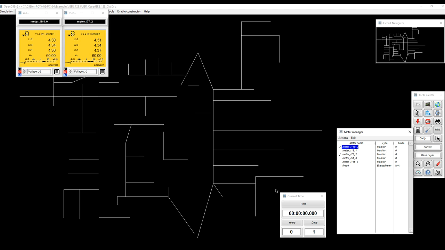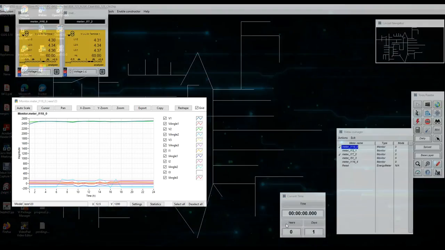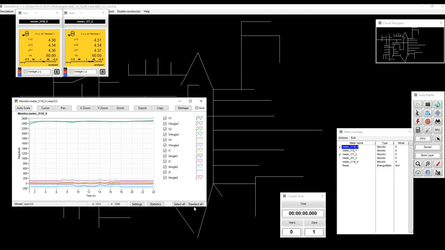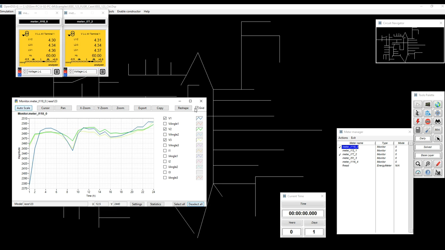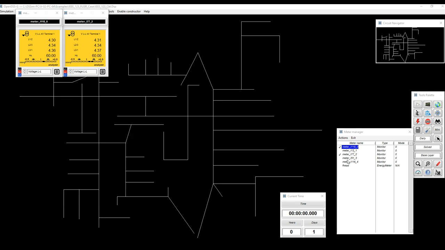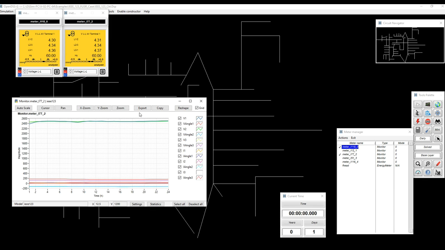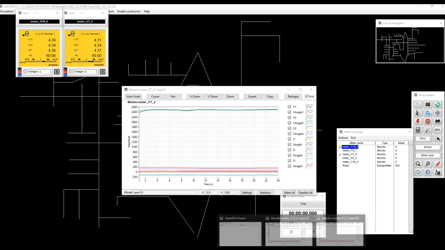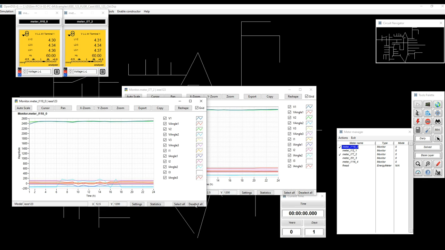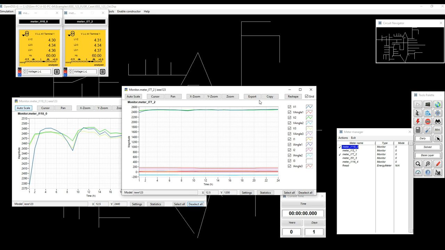So right now I've just exported the content of one of the monitors. Of course, the previous options that you had in the meter or in the monitor for exporting one or all the meters at the same time are still valid, they're still there. It's just that through the meter manager, it's something that you can do locally from the window. You can export the content of the selected meter or monitor, or you can export the content of all the visible monitors or meters, or you can just export everything.